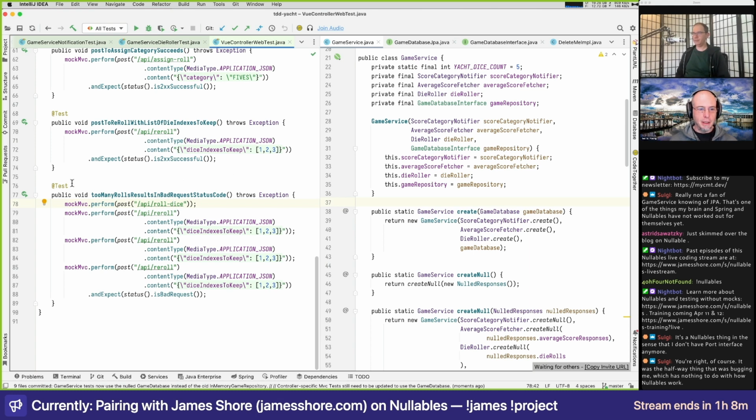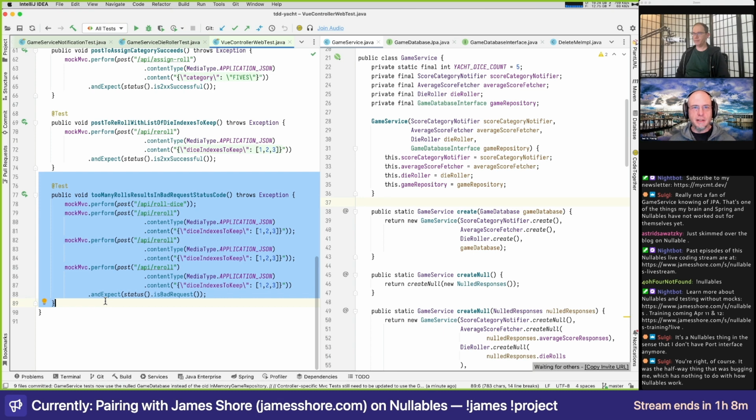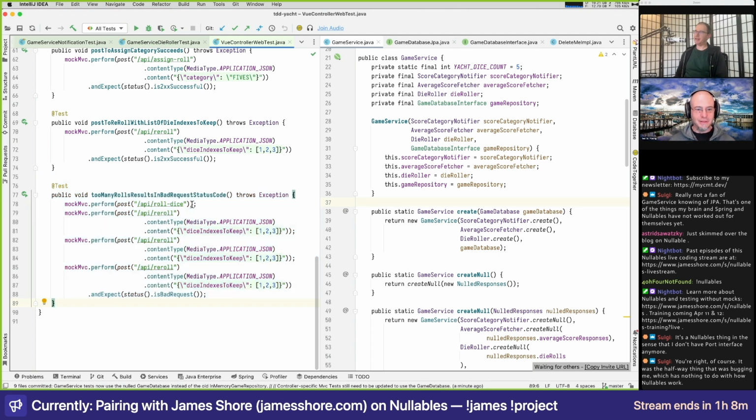Right. And yeah, this test right here, you could consider this sort of not quite end to end, but certainly more of a scenario, a larger scenario than just specifically getting it into the state where if I do another roll, it shouldn't be allowed. I think if you wanted to have that sort of end-to-end test, you could make the database nullable, use a fake rather than a stub. But in the interests of exploring the limitations of the embedded stubs, I'd like to keep it as the embedded stub and see what happens.